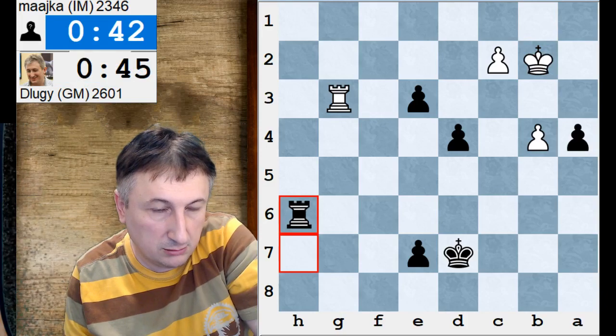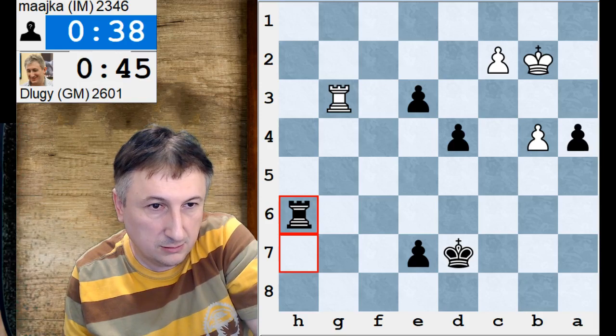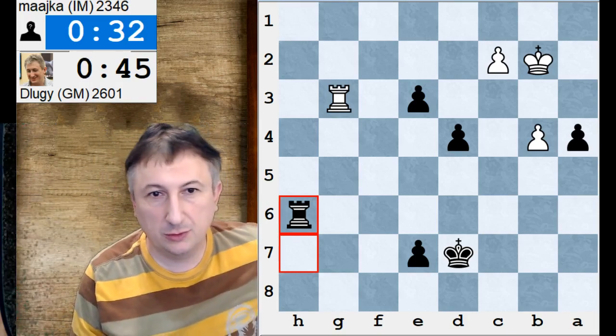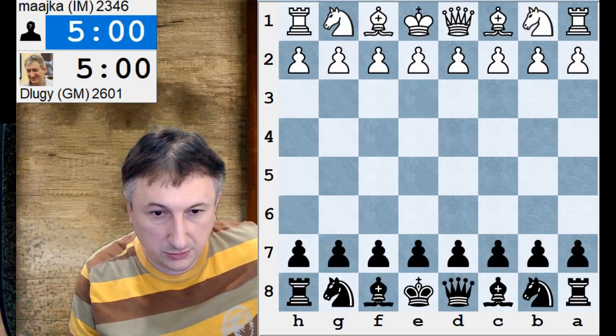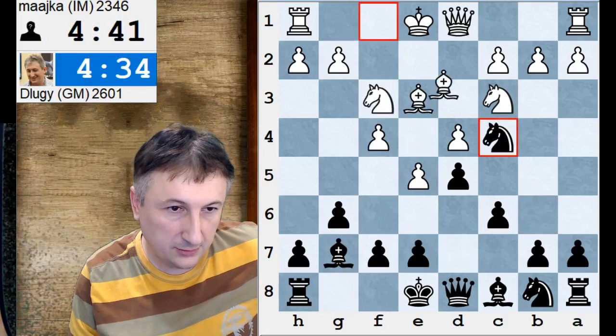Rook h1 is a threat of sorts. Rook h2 is a threat of sorts. I am 2 pawns up, so it should be quite good. Yeah. Well, actually, let's take a look. This is so amazing that I have no idea.